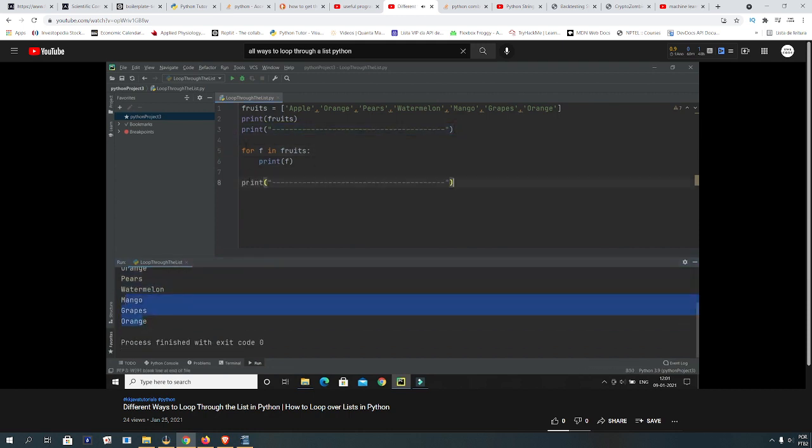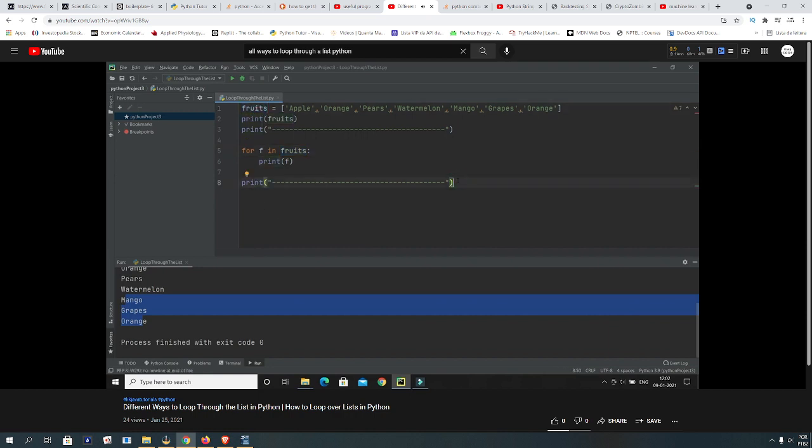Now let's move forward and see how we can loop through the list items in some other way. You can also loop through the list items by referring to their index number, and for that we will use the range and len functions to create a suitable iterable. Whenever you use a for loop, internally Python basically uses an iterator. So this is an iterable object. Instead of specifying the collection directly, we can create an iterable object and pass it over here, and after that we can refer to every element in this list by its index.